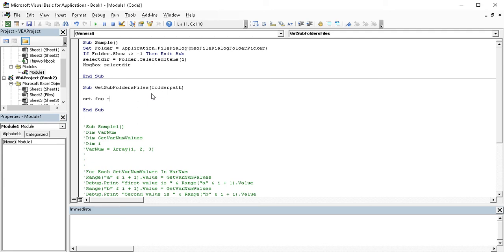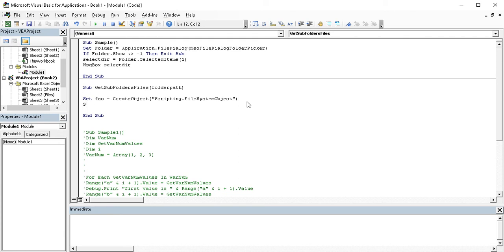Now FSO create object. That means the class. We already used this class name, it is scripting dot file system object. So already the object is present. We are creating an object for our purpose. Now let me show you what is the purpose here.